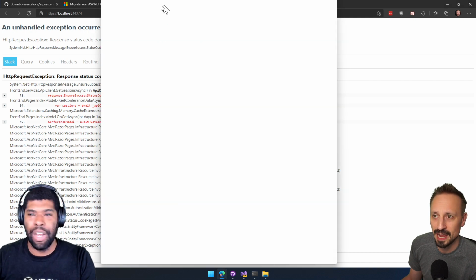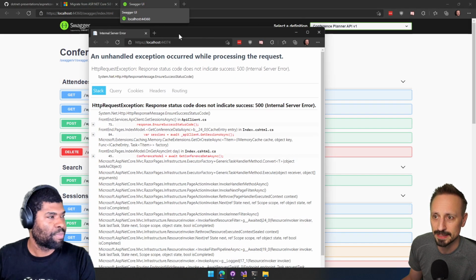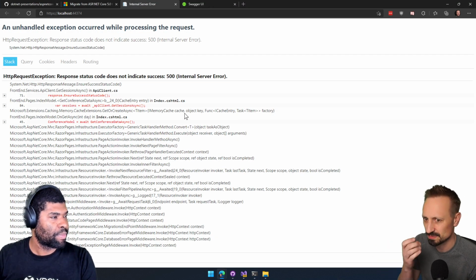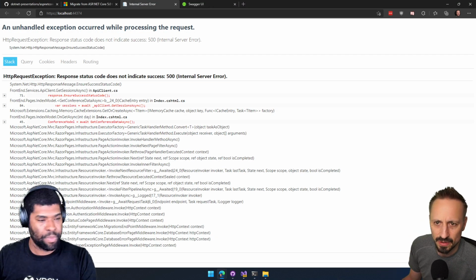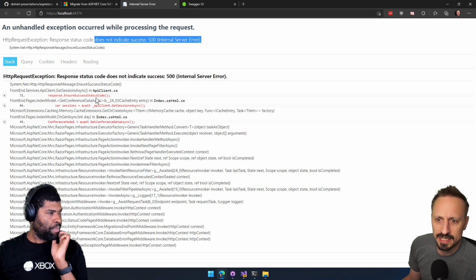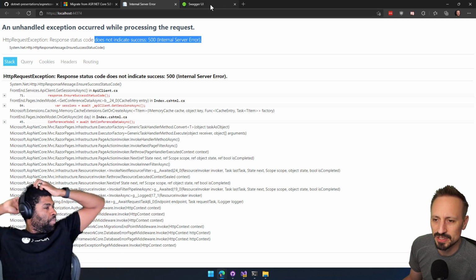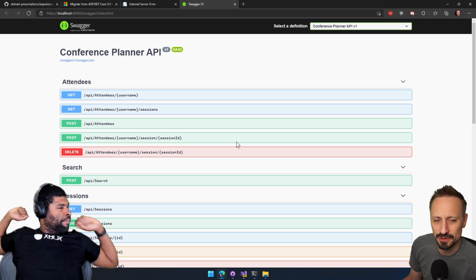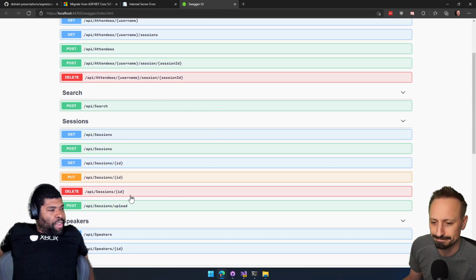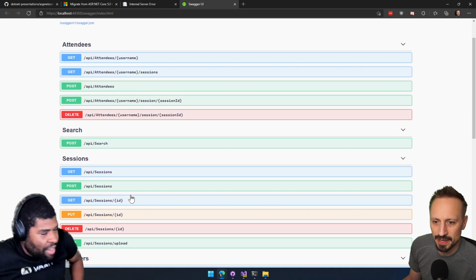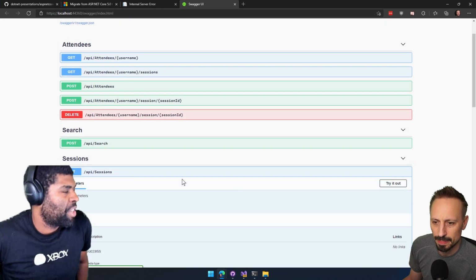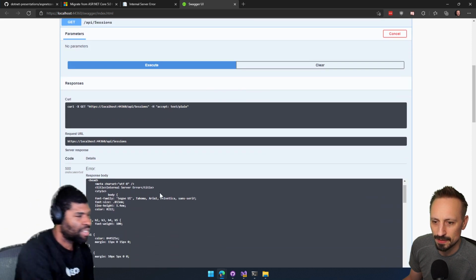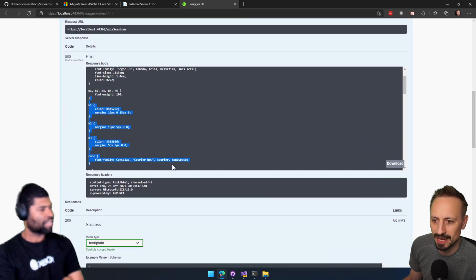So I've got a front end now, which is talking to my back end, but my front end is throwing an exception. And I think all of this is just setup, right? It says it tried to talk to the back end and there was an exception. So I'm going to guess that there's no database set up. What do you reckon? Yep. Get sessions. Then you probably don't have any tables. We'll try it out. Hit execute. Look, there's an error. So my back end is throwing the error.